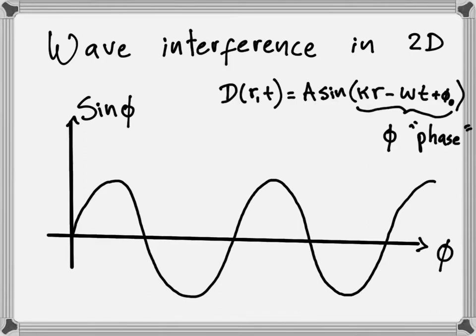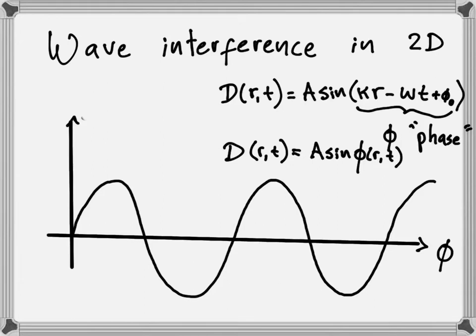Now this function is important because for waves, we talked in previous videos about how a traveling sinusoidal wave is described by a function of position and time, the displacement of the medium as the wave travels through it. That displacement function can be written as the amplitude A times the sine of kr minus omega t plus phi naught. The three terms inside the parentheses are what we refer to as the phase of the wave. Every point in space at any particular moment in time has a value of the phase associated with it. So the displacement function for a wave can be written as a sine of the phase of the wave, and that phase depends on the position and time.